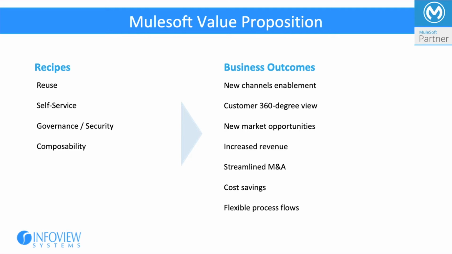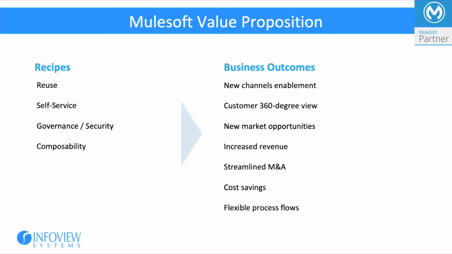Self-service: the MuleSoft Anypoint Platform is a self-service portal. Different components are available, like API administration and runtime services, Runtime Manager. By using those, we can do self-service without any support from MuleSoft. We can deploy our application, apply policies to our APIs, do the monitoring, and a lot of other things. That is one of the key features of this platform. Governance and security: we can implement different kinds of API security and platform security, configured in Anypoint Platform. And definitely, composability.